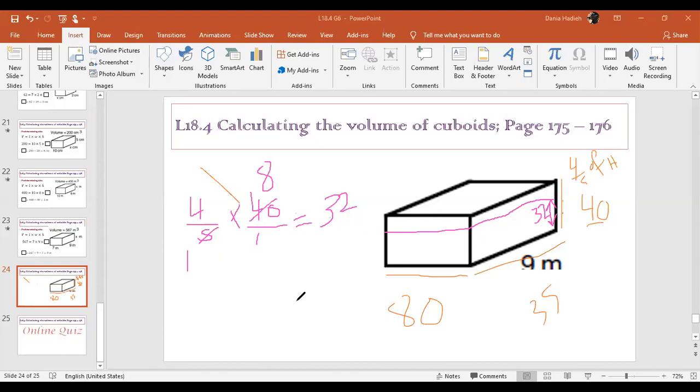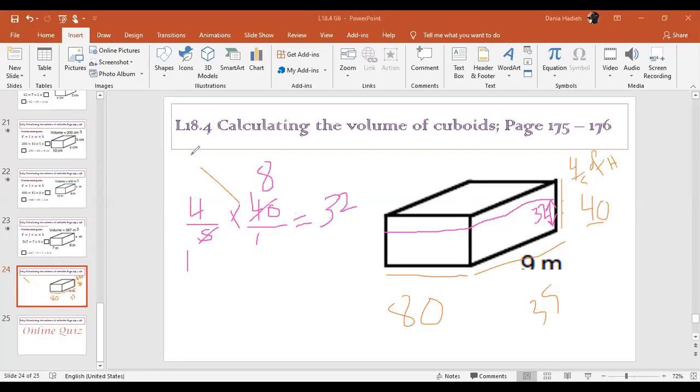But my dimension for the volume, will it be 80 times 35 times 40 or 80 times 35 times 32? Times 40. This is times 40 if all of the tank is full with water. Is all of the tank full with water? Did they fill all the tank? No. So what's your actual height? 32. So you're going to multiply 80 times 35 times 32. This is, by the way, the first way. I will give you another way, okay?